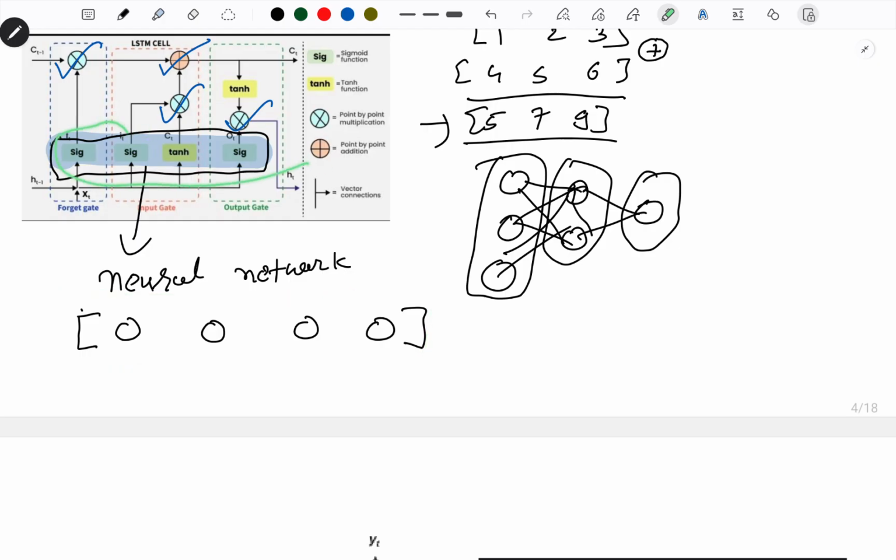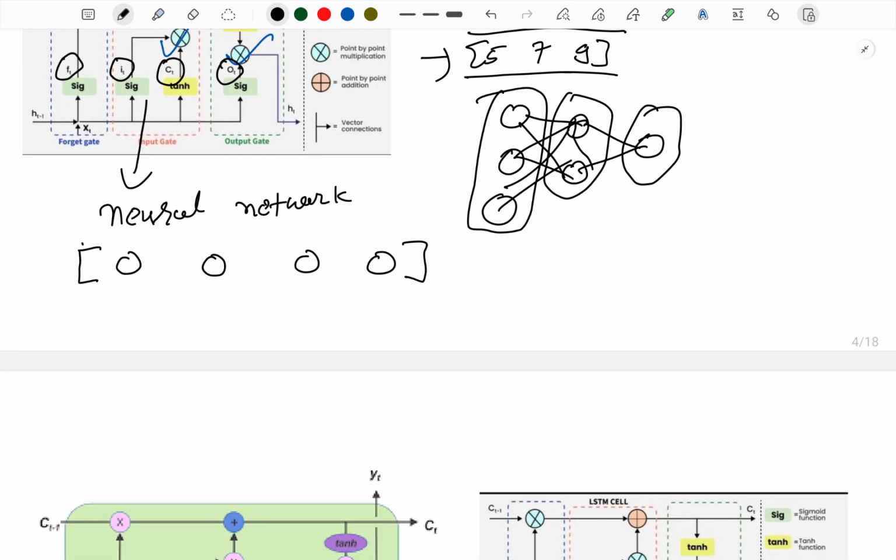This is the neural network. Then if you are looking, then you have these particular vectors. So this is one vector, this is another vector, this is one other, this is one another vector. Let's forget about these networks. The property of this neural network is that all four neural networks have the same number of neurons. So if this neural network contains 5 neurons, then this also contains 5 neurons, this also contains 5 neurons, and this also contains 5 neurons in its architecture.